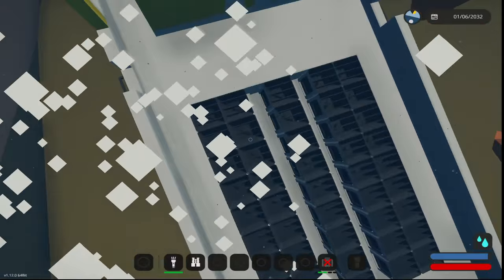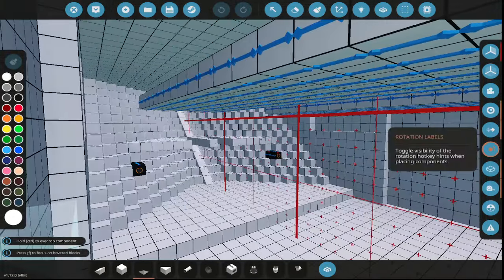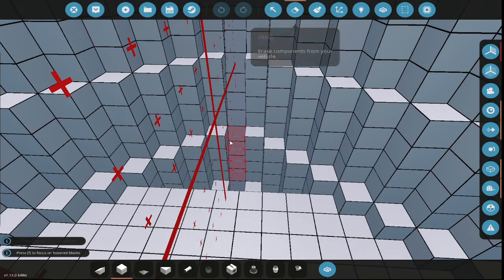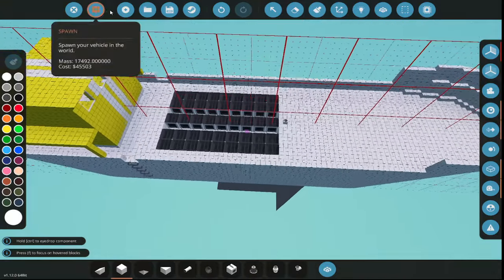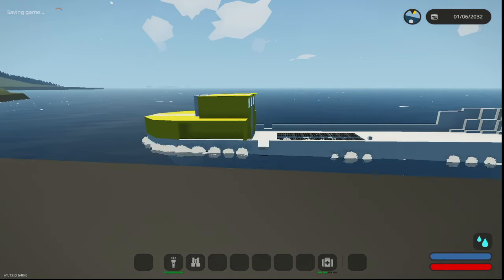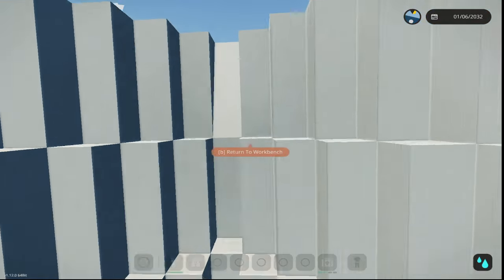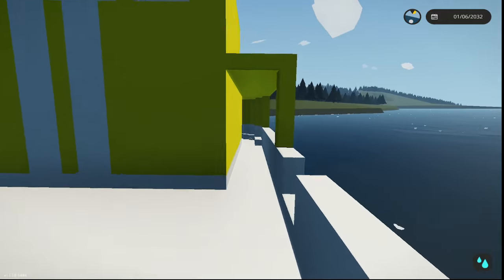Huh? Uh-oh, I forgot something. Oh, I forgot something. It's gotta be sealed. Or else it'll sink. We don't want it to sink. No sinking. Those mechanics are broken anyways. All right, so let's see how it looks. That seems more stable. Yeah, that seems a lot more stable. Still kind of tipsy.